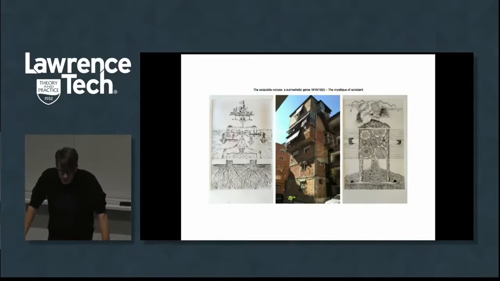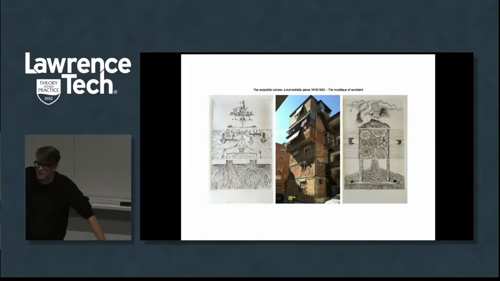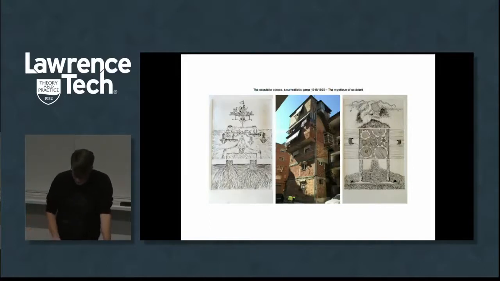But it also leaves an architecture behind that is not necessarily planned, and there's a huge tradition of informality in Albania. And this, again, is a photo by my colleague Loris Rossi in Albania, comparing some of the architecture that you see in the city streets with the exquisite corpse or the surrealist game, right? This idea that things are stitched together in a haphazard way, that there's not a level of intentionality and planning that we are used to in the Western world. And by the way, this is pretty common in most of the world, but it's not necessarily common in Europe, all right? So that's a contextual thing to think about.